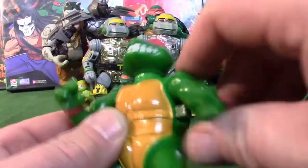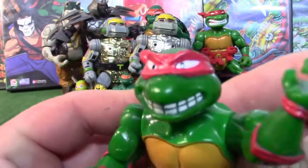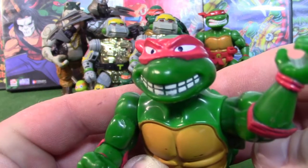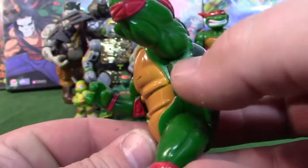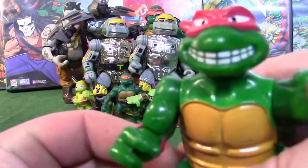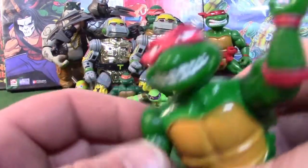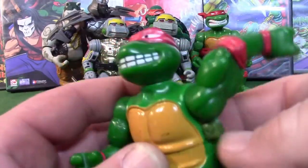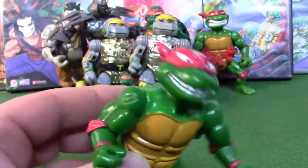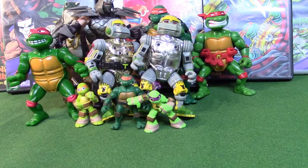Got a wind-up or action feature Raphael. I'm not sure what that's supposed to be, but you push this button. Maybe it's like giving you a raspberry or something. Or maybe that's like a farting sound. I don't know, I've never heard a turtle fart, so who knows, right? Okay, farting Raphael, go over there.